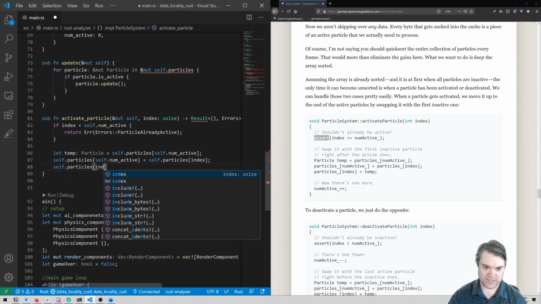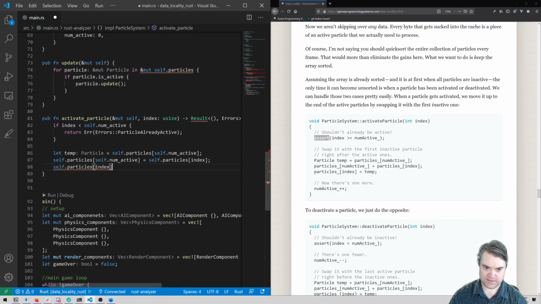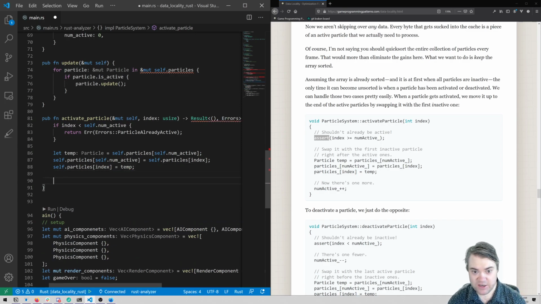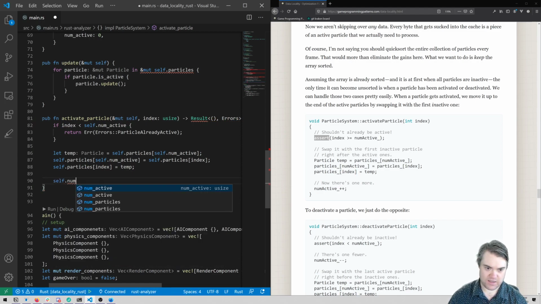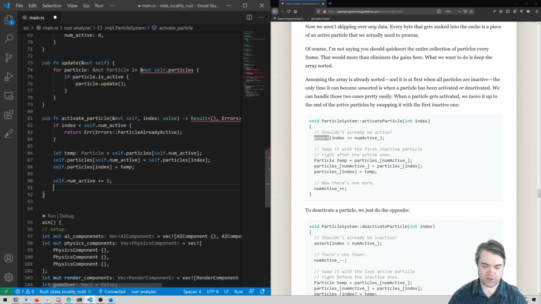Then self.particles of position index can now be equal to our temp. And then we want to increment our number of active, because now we have one more active: self.num_active plus equals 1. And then we want to return an Ok to make the result happen.